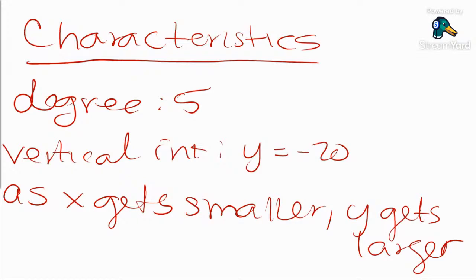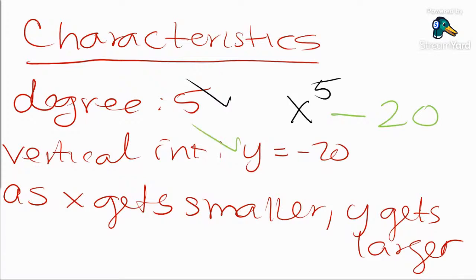So the first thing we're given is that the degree is 5. So create your x and give it to the 5th power. That will take care of your degree part for you. When it comes to the vertical intercept being negative 20, go ahead and place negative 20 at the end. Because if you put 0 in for x, you're guaranteed to have negative 20. That's going to take care of your vertical intercept.